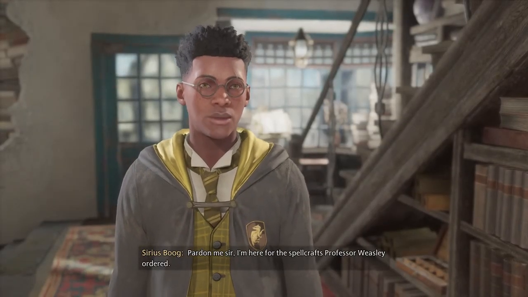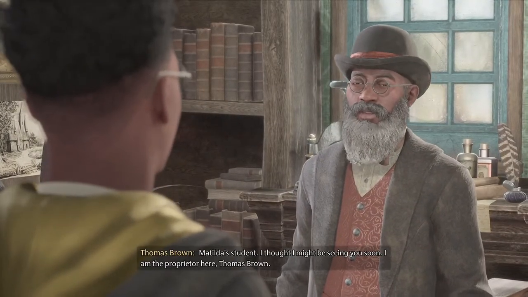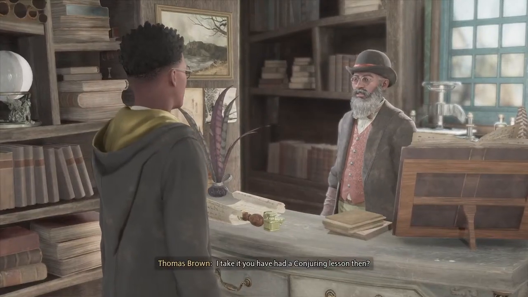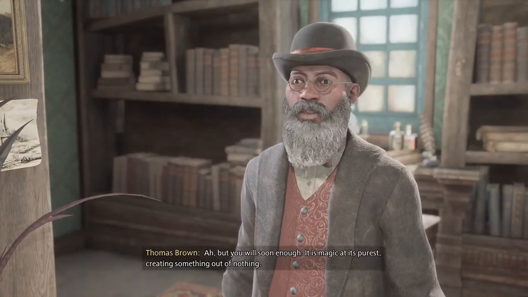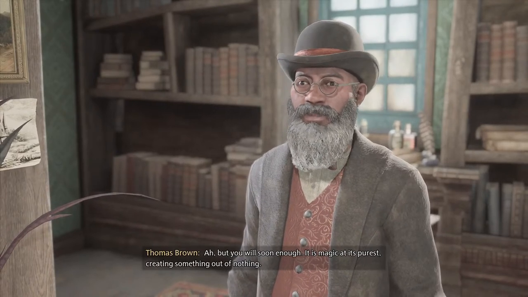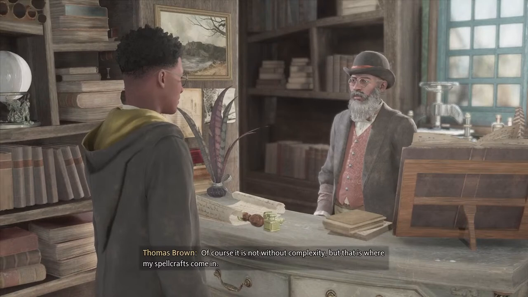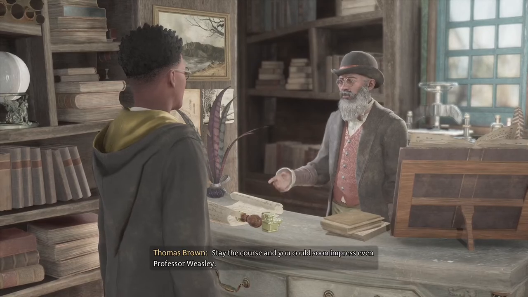Pardon me, sir. I'm here for the spellcrafts Professor Weasley ordered. Matilda, student. I thought I might be seeing you soon. I am the proprietor here. Thomas Brown. I take it you've had a conjuring lesson, then? I'm afraid I haven't yet, sir. Ah, but you will soon enough. It is magic at its purest. Creating something out of nothing. Of course, it is not without complexity, but that is where my spellcrafts come in. Stay the course, and you could soon impress even Professor Weasley.